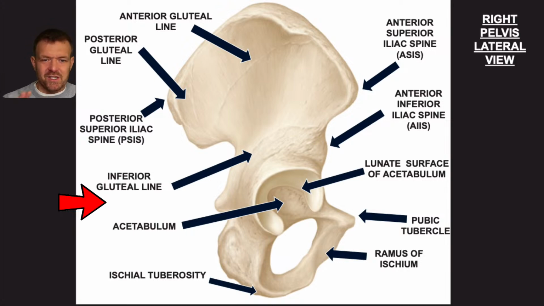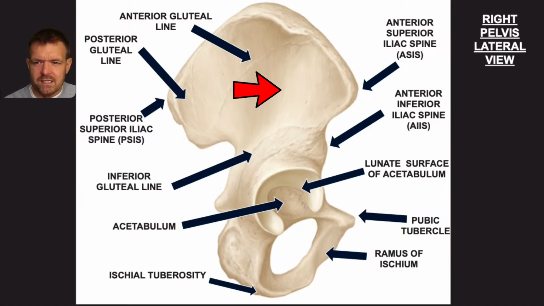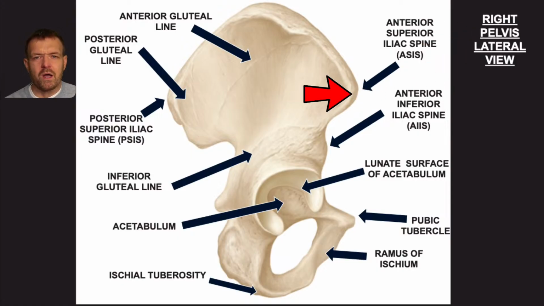Right, this is a big one. Lots of information on here. So what we're going to do is pick out some of these, and then we'll have a look at some videos and show you them on a dissected model. This is a side view, so we've got a right pelvis, lateral view, and what I want to go through is not just naming all of these, but also the different shapes that are possible, and the different variations that we may have. Because one of the things that you may get taught is to use, let's say, this here. I've chosen something that isn't labelled.